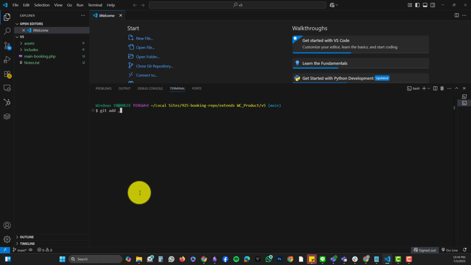Git add. Okay, so it's added, and then we're going to commit with a message. This would be a git commit, and then what's the name of this, like version 0. By the way, I just found this semantic versioning, so that you can easily identify the version of your files.